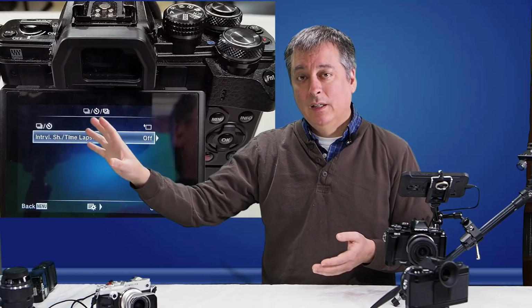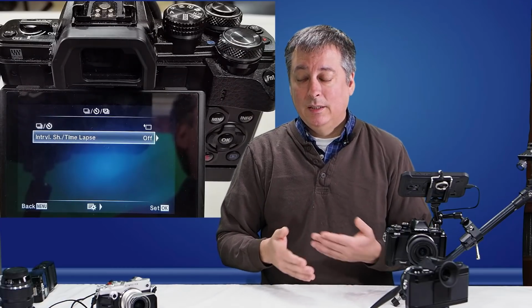And then for time-lapse, if you're going to go out and do time-lapse photography, you need to be very deliberate and very specific about all the settings. So you're going to probably be changing a lot of other settings that would not be common to just doing general street shooting. So I just leave this off. If I'm going to do time-lapse, I'll probably save all of those settings into a different custom mode set.